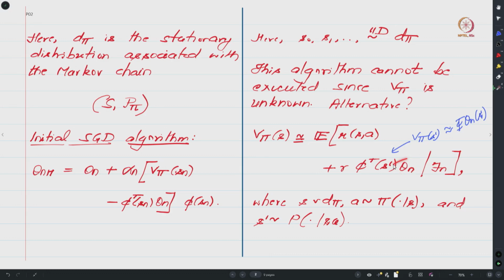Loosely, you can think of under this conditioning the theta n becomes a constant, and the only thing that is random over here is s, a, s prime, and the expectation is under the assumption that s is sampled from your stationary distribution, the action A is sampled from your policy pi, and the next state is sampled from your transition probability function. So one can view this V pi s approximately as being equal to this expectation, and one can then use this fact and replace this V pi Sn with a sample that you obtain from here.